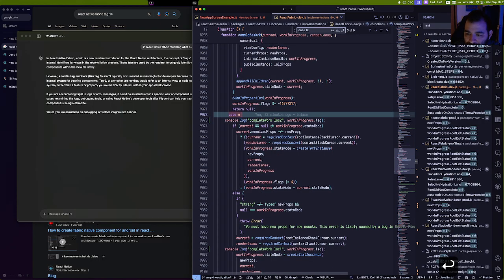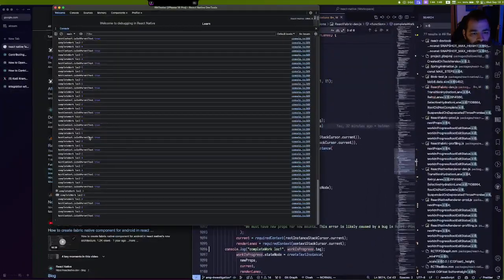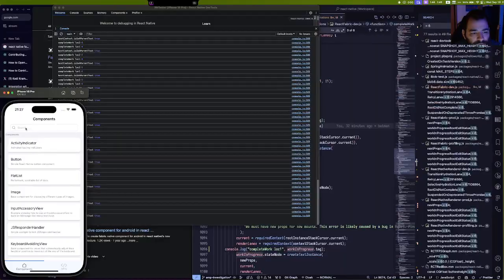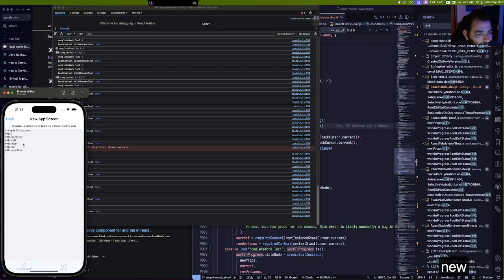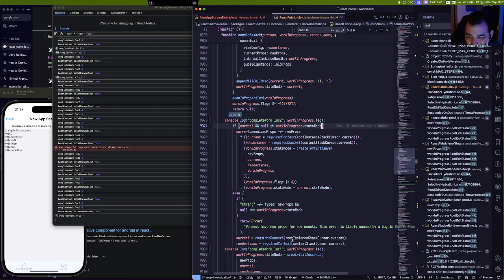Okay, so let's go back here. So actually, it might be good to figure out what does this. Okay, let's see. Where were we? We were calling the create text instance here and here, and we need to figure out which.